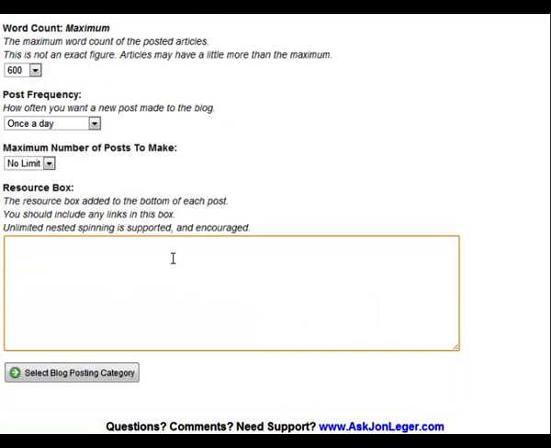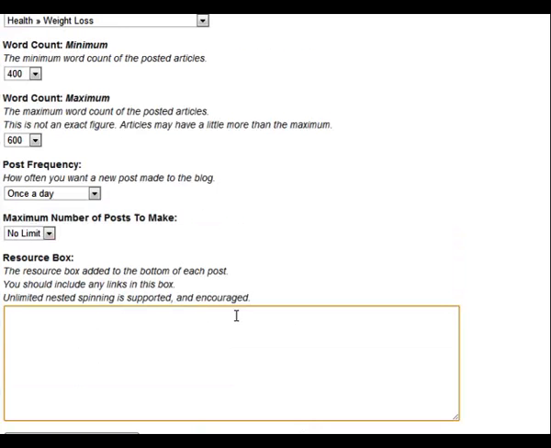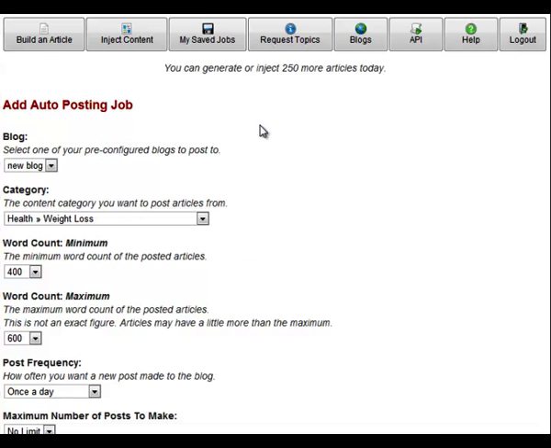Then you can, of course, add your own resource box, and this supports full nested spinning, so you can make this as heavily spun as you want to get all the links you need and all the content you need added to the bottom of those posts. And then you can walk through and select the posting category and save the job.